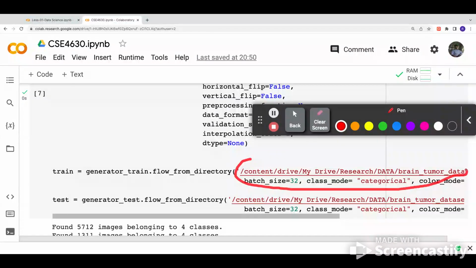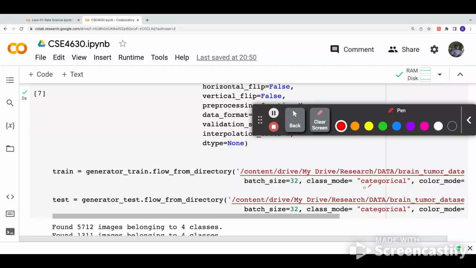In my Google Drive, the dataset is in the research and data folder. That's why I write the complete drive path here. If you have the data in different folders, you can change it according to your data.